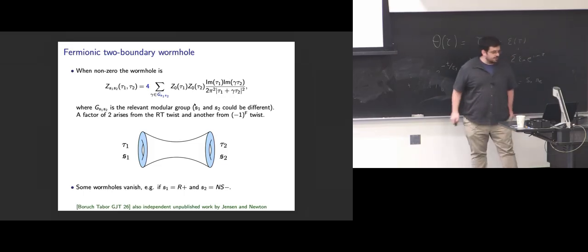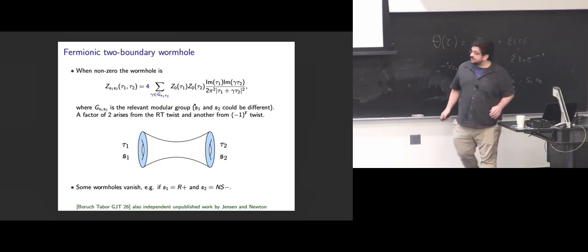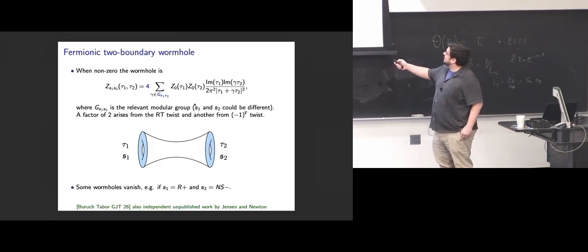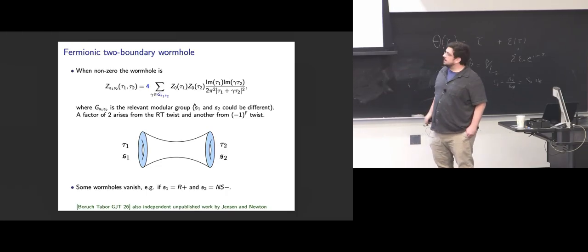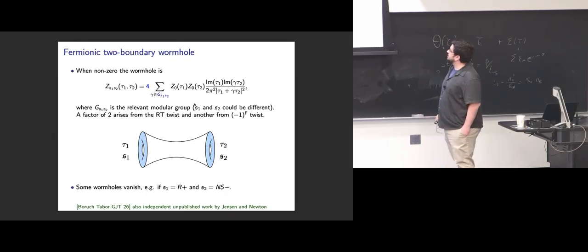Okay, and then we computed the answer for fermionic gravity. So there are 2 changes that are added here. The perturbative calculation is the same, but now the modular groups are different, and they depend on the spin structure on each boundary. And like I showed with the density of states, the fact that the modular sums are different actually changes the answer. Though here it looks like a mild modification, the final answers will change.